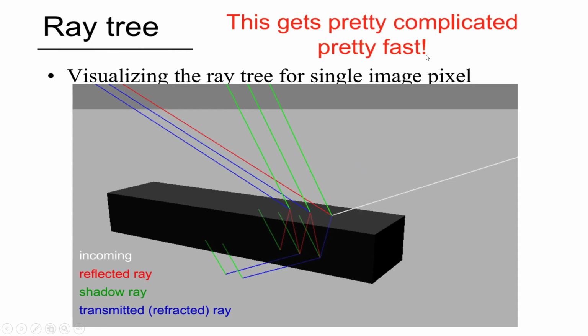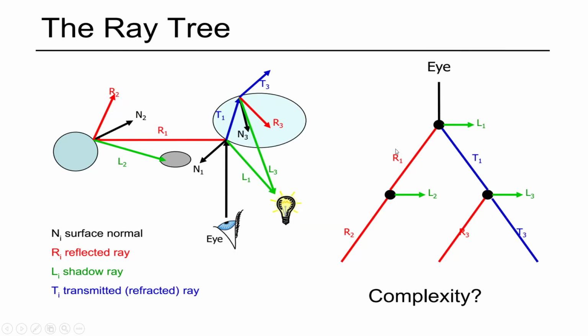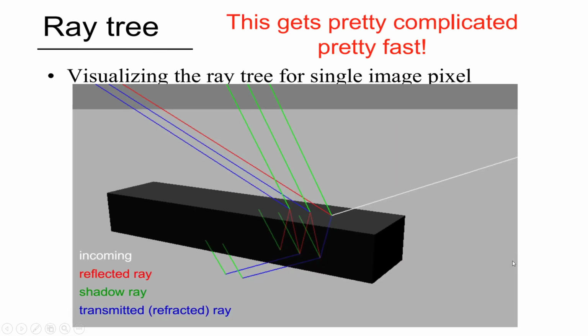You can actually see that this would get very complicated very fast. The size of this tree would increase exponentially. So there are actually ways to make ray tracing work faster by introducing some specialized acceleration structures like KD trees. But these are beyond the scope of this lecture. Anyone interested in this can check out bounding volume hierarchy and how KD trees work. But suffice to say, this will not be part of our exam, so you need not worry about this.